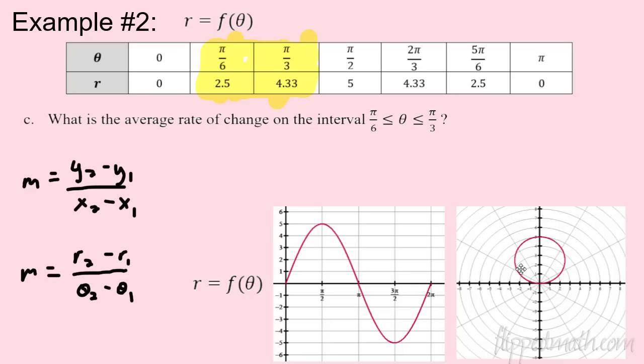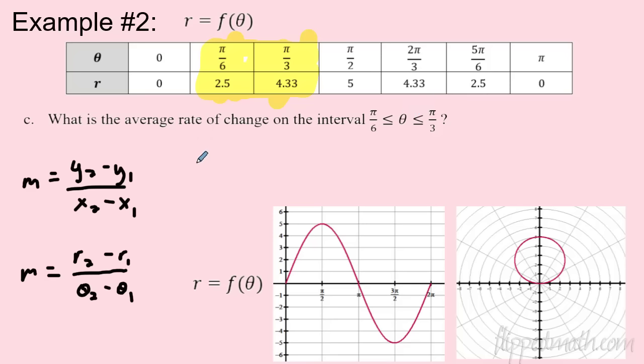It's actually this circle right here, and this is the rectangular version of it, because I wanted you to see visually what's happening here. Even without the picture, we don't need that picture. Let's do it with the table, and then we'll match up what's going on. So if I'm going to find the rate of change, I'm going to pick either one, R1 or R2. It doesn't matter. You get the same answer.